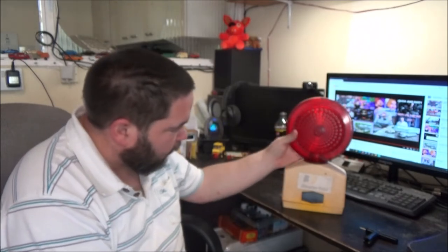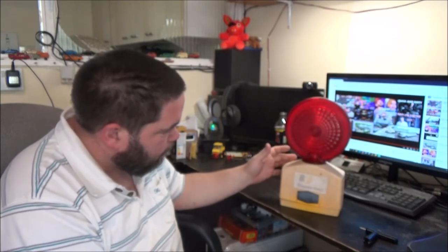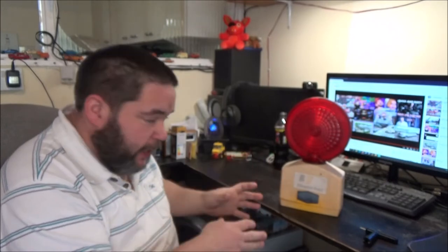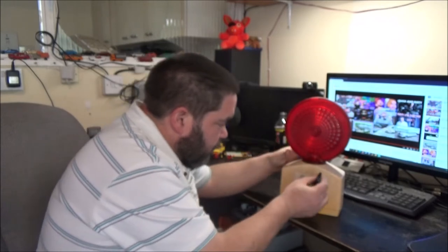I could be wrong again, but I don't think we actually used these red ones in the UK. Not back then. This is, you know, a 70s lamp, 1970s lamp. And as I said before, it is basically a Dietz 650. Because Dorman got the rights to produce the lamp here under the Traffy Lamp name and under Dorman Smith. But other than that name, they're the same lamp. I think the flash rate was changed as well. I think these ones flash a bit faster. Although this one doesn't flash, this one is a steady burn.